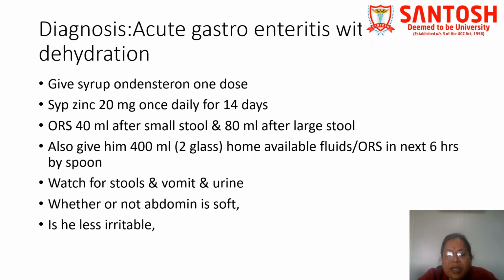The treatment part I shall be discussing later again, but here I would like you to understand how the simple prescription of such a patient would look. The first and foremost important thing is to take care of his vomiting so that he can take and hold the medicines which we are giving him to treat him. So first we give him 1 dose of an antiemetic. Then according to the Indian Academy of Pediatrics, all children below the age of 5 years should be given zinc, and that too for 14 days.